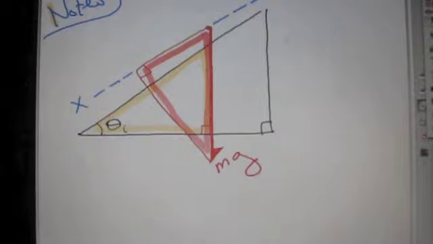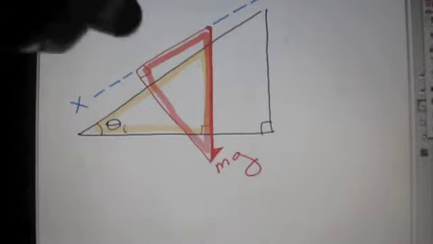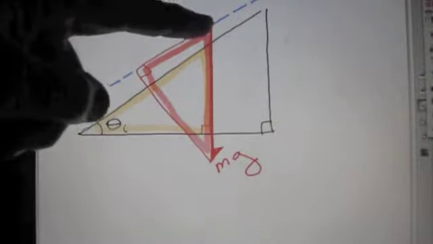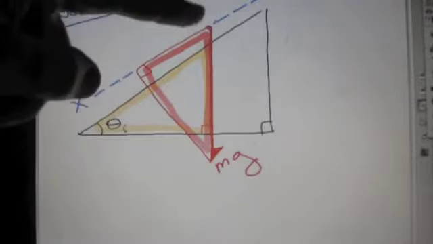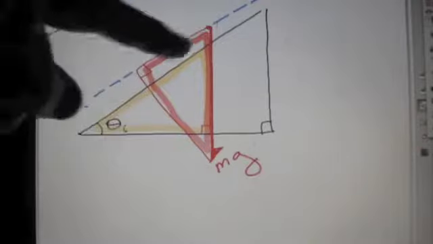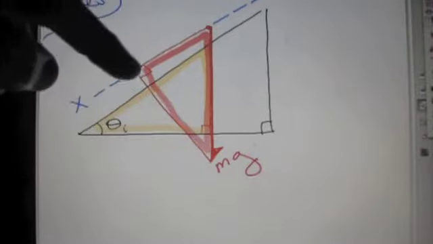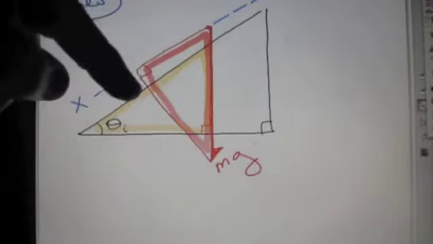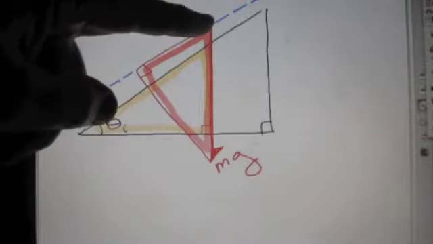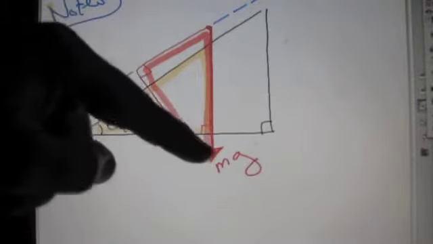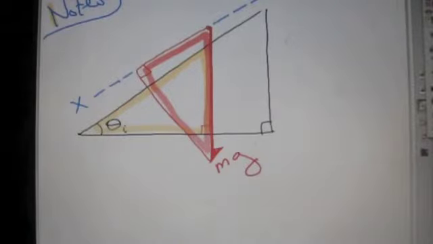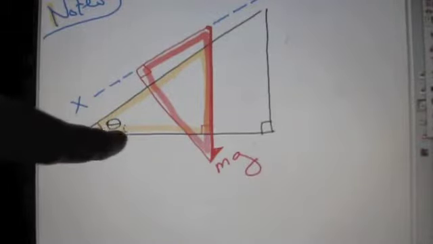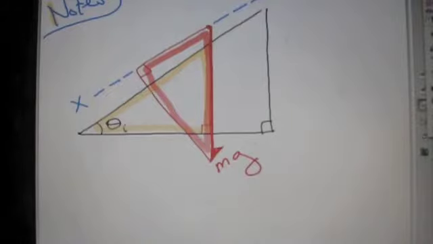This is something you've got to just know, because if you have an inclined plane and this is your weight vector down, remember that since it's at an angle to this x-axis, it always makes a right triangle. So my red right triangle is the one that's formed. The two components are mgx and mgy. And then the black triangle is just the inclined plane. Now theta I, when you say subscript I, you mean angle of incline. So let's go through this.